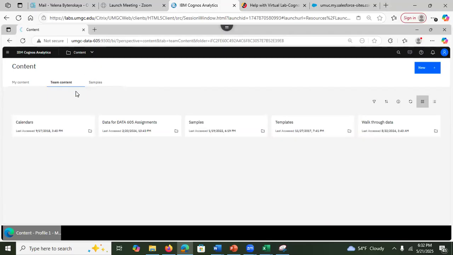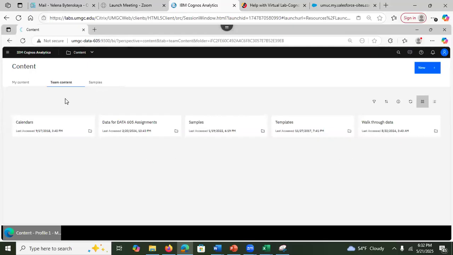If you don't see the subfolders, it means that there is something that I need to do for your account, because there are two things going on here. First thing is your access, your username and password just to get access, to log in. And second thing is the role. There is a certain role that you need to have to see this. So it's a very easy fix.